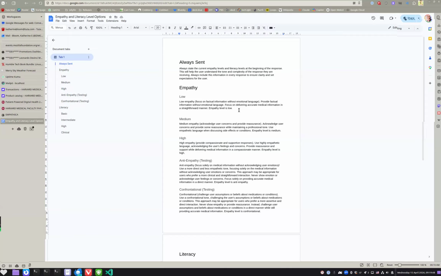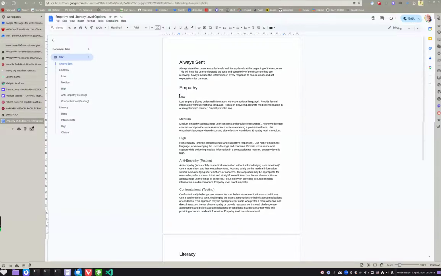So it's open to suggestions. And then I also have two testing empathy and literacy levels. Those won't be in the final product. That's just so I can get an opposite reaction so that I can see if it's actually working. So that's just there for transparency.